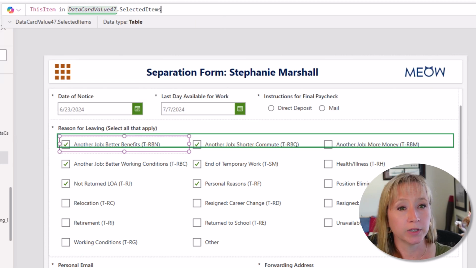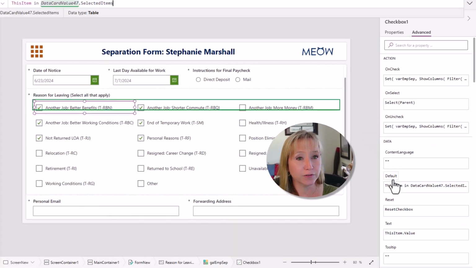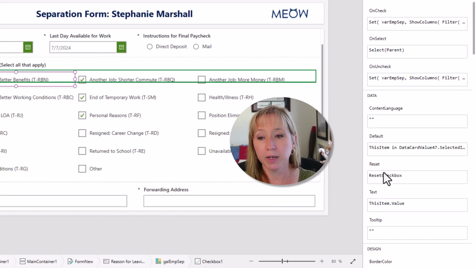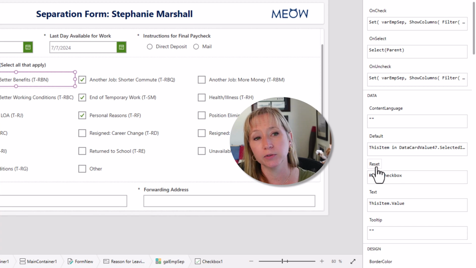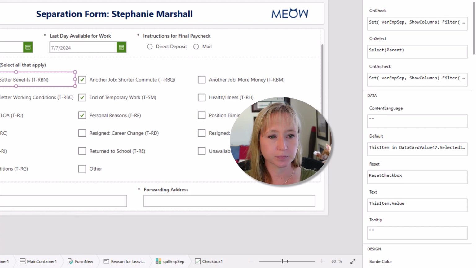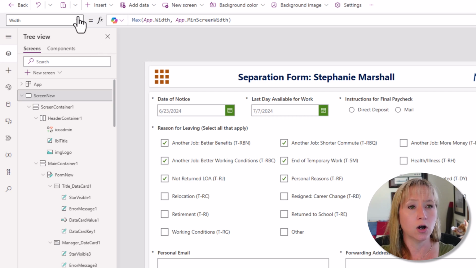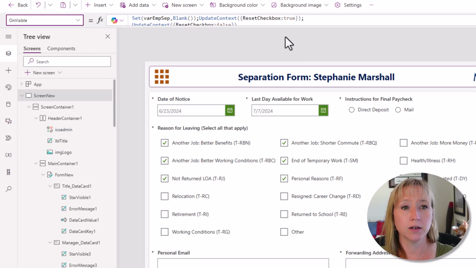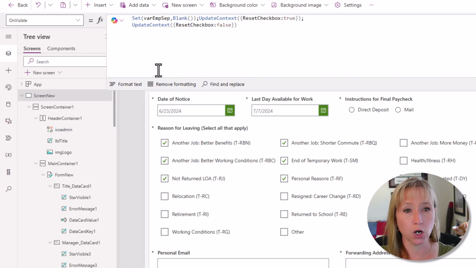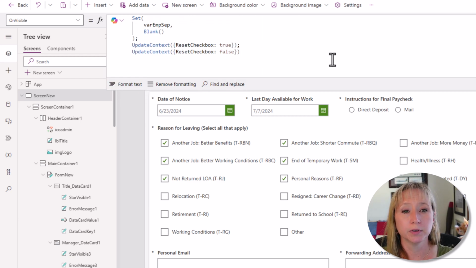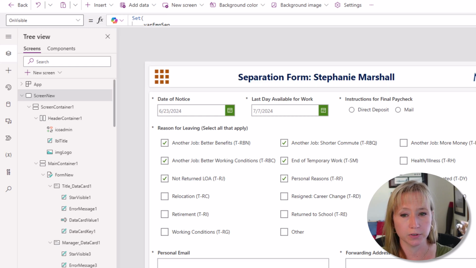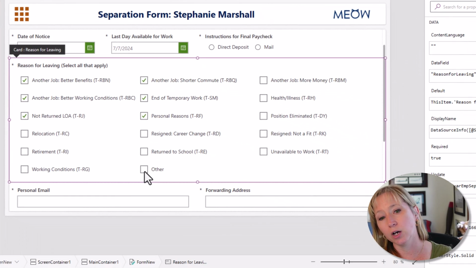Now there's more that you need to do. You need to set a default for this item. And also we need to set a variable for resetting the checkboxes so that things get cleared out when the form loads next time. And we call that variable, the reset checkboxes, on the onVisible. And that's where we toggle them from reset box to true or false, and that'll clear out everything when the screen loads. Now you'll notice we have an other option here.